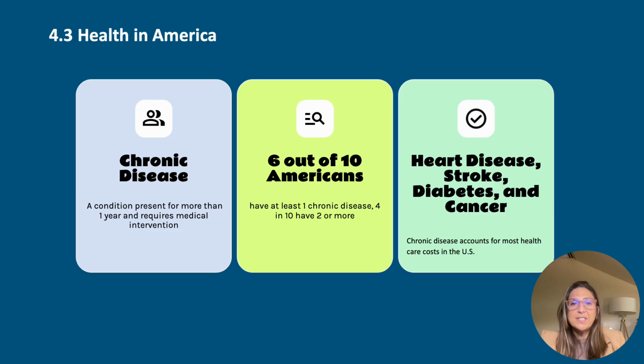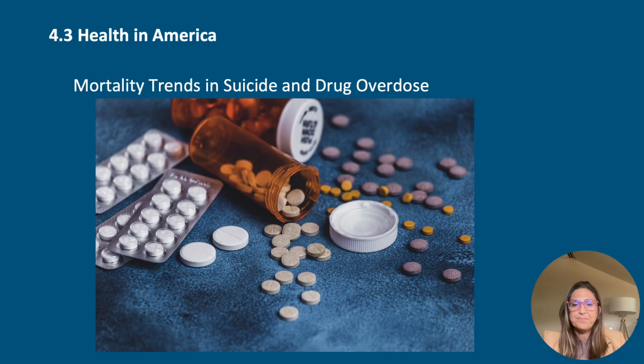Mortality trends in chronic disease. So when we talk about chronic disease, this is a condition that has been present for more than 1 year and requires medical intervention. There are 6 out of 10 Americans that have one chronic disease, and 4 in 10 have 2 or more. Major chronic diseases are heart disease and stroke, diabetes and cancer, and chronic disease accounts for most healthcare costs in the United States.